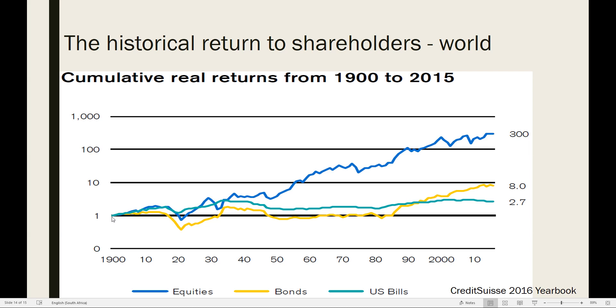And you can see what Credit Suisse have done is they've taken the returns. These are real returns, which means that inflation has been removed from them, from 1900 to the end of 2015 here. And a dollar invested into the world, so this is the weighted average of all the economies of the world, if you like, would have tracked this blue line here if you were an equity investor, or if you put your money into government bonds across those countries here, you would have tracked the yellow line here, which is government bonds, or the greenish line here, which is government bills. These are short-term bonds, if you like, that you lend the government. And you can see there's quite a big difference. Your dollar would, over 116 years, have become $300 had you invested it in equity. And this includes, by the way, the dividends that were reinvested on your behalf. Had you invested in government bonds, not nearly so attractive, your dollar would have become, at best, $8. So, that's our starting point.